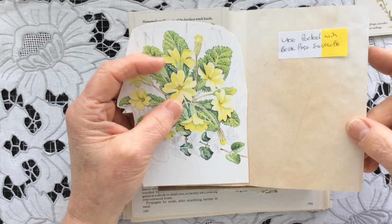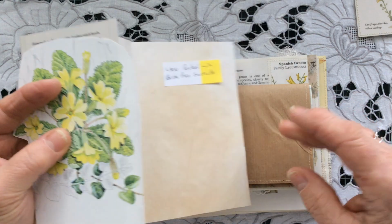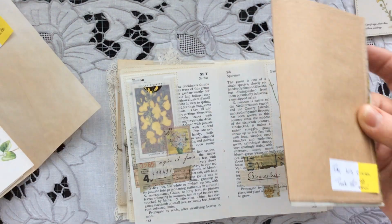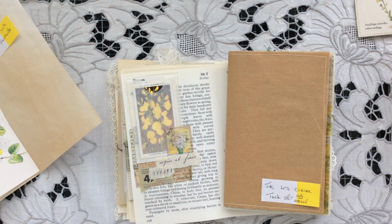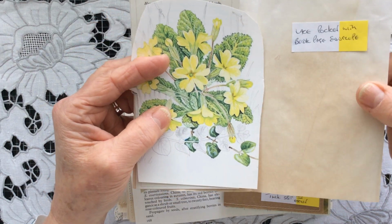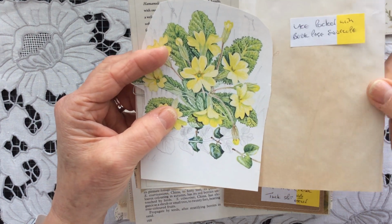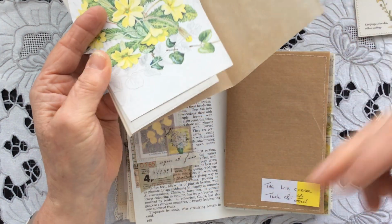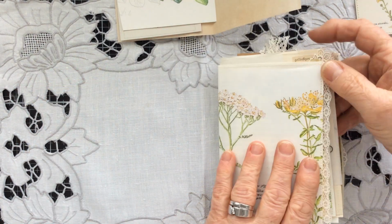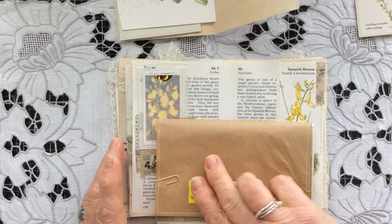The reason I do that is because I can't tell you how many times I have taken out a page. Say, for example, if it was like that, I've taken out my page, and if I put that back in there, move it to one side, then I might not finish this page, in which case I'll come back to it the next day, or somebody might come to the door, or I might just get carried away embellishing this page. And then I'll come back and I'll think, Lord, whereabouts am I in my journal? Because I'll invariably have shut this and put it to one side. So my trick now is I put that on top.